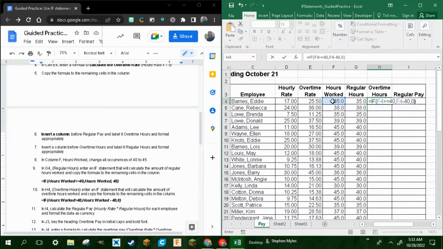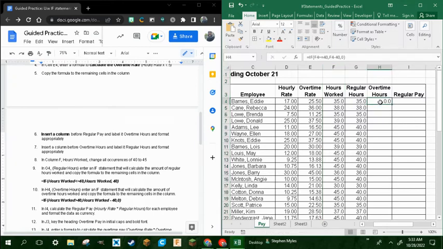And that is because overtime is anything over 40 hours. So we're basically separating the regular hours and the overtime hours. Now in column F, we have the total amount of hours, but we're separating the overtime hours from it.